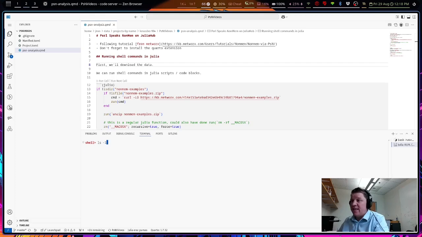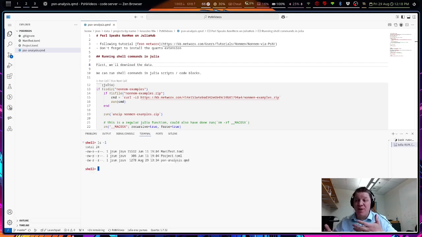So for example, ls -l tells us the contents of this directory, just as if you ran this from a typical bash prompt. You can say, what's my working directory? I can ask echo hello world. So anything that you would typically run from the command line, from a bash prompt or a shell prompt, you can run from the shell prompt here in Julia. Maybe not everything. Pipes and stuff are problematic for reasons that aren't worth going into. But if you want to now go back to your Julia prompt, you just hit backspace. And then you're back to running your Julia.